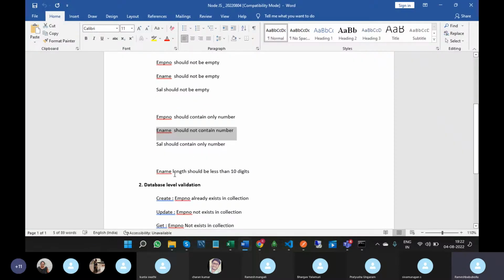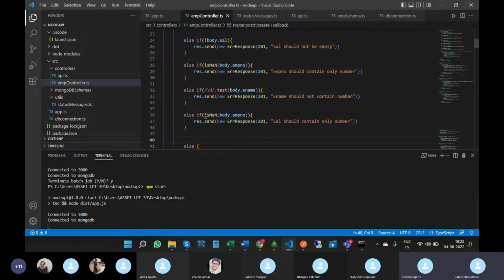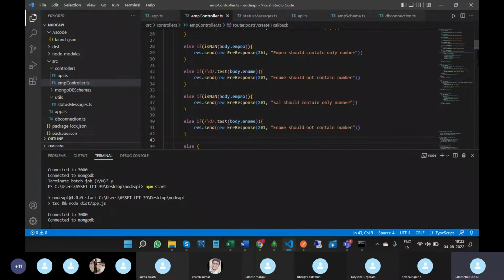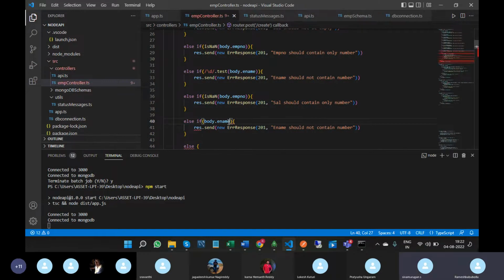Next, what will be the next? Ename length should be less than 10 digits. I'm going to take the employee name validation here, and body dot ename dot length is greater than 10.